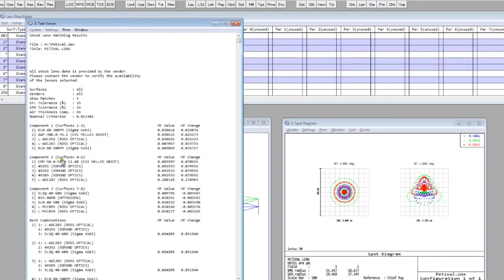Moving on to what we've added. In the Professional version and Premium versions, we've added the stock lens matching tool, which is a great new tool that customers have been asking for a while, in which Zemax can look at the lenses in your design and find the nearest equivalent lenses in various manufacturers' catalogs. And this is very helpful in helping you to find a cost-reduced or a cost-effective design using off-the-shelf optics.